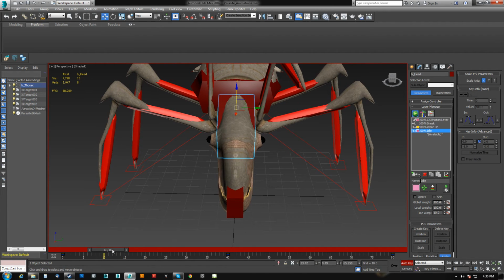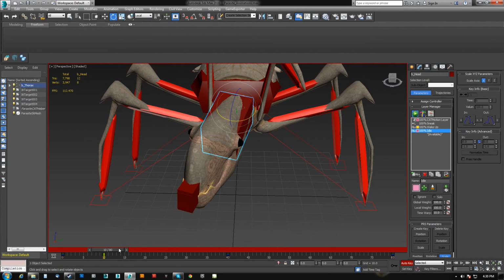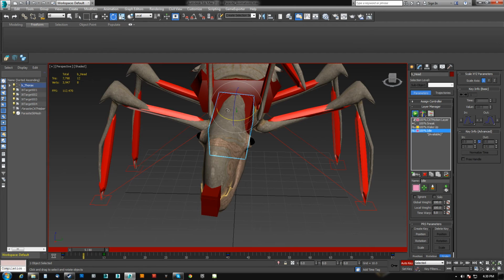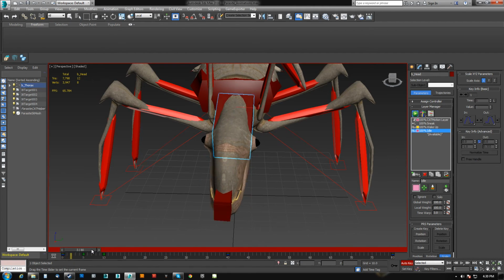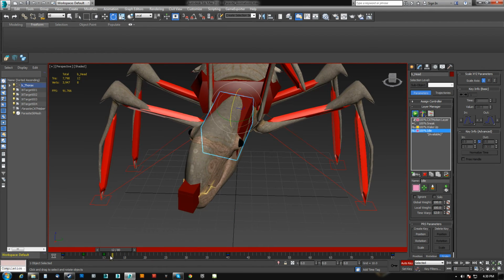What I'm thinking here is that he looks to the left. Holds that for a little bit.